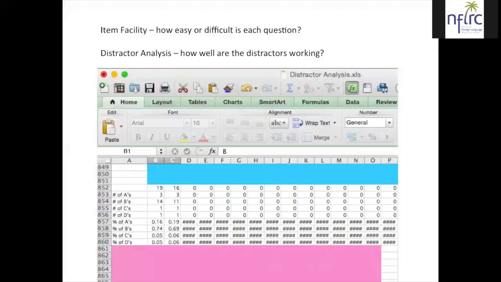Or you can use the responses and the distractor analysis template, for example, to take a look at how many students were choosing the correct answer and how many were choosing the distractors. And if there's a very low number choosing the distractors, well, either your students are very smart, you've taught them well, or maybe that distractor is not distracting as well as you'd like it to be. And this would be an indication that you could take a look at improving the test.